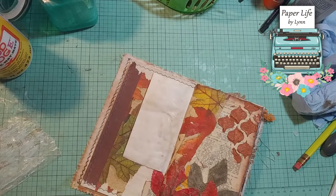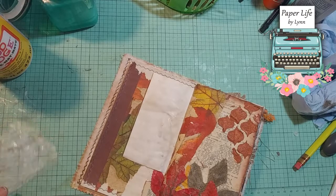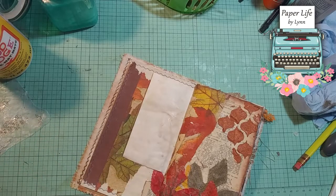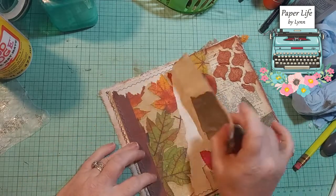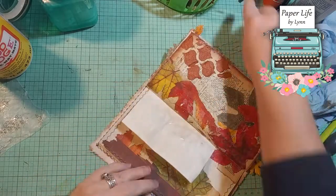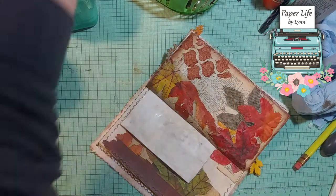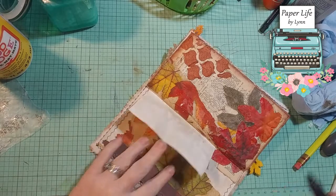Oh, I have no idea where my wet wipes went. So this is still a little bit wet, but I'm going to find something to write with. I have gunk all over my hands.